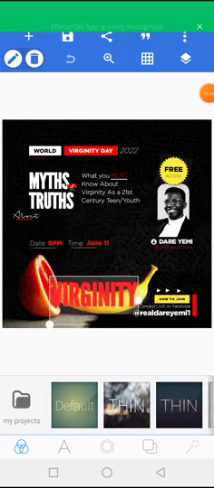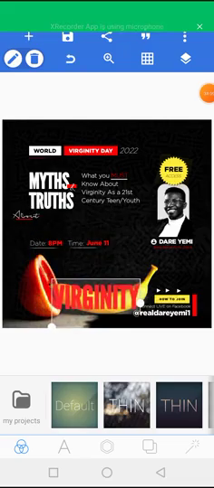You would notice that the text virginity is on top of this banana. But if I check that text of virginity, and I drag it under the picture, it will go to the back of the picture.